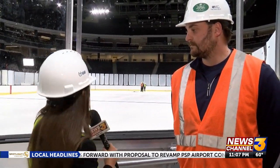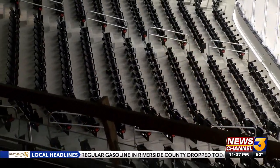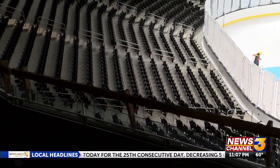And I understand this arena is really versatile. There's going to be entertainment here, concerts. So what's going to happen to this ice when those events come into town? Yeah, absolutely. We have a waffle board that we call ice decking that will sit on top. It pretty much acts like an insulation, so people sitting on the floor for concerts or events won't even feel the ice underneath their feet. Layer after layer, all for a view that fans can appreciate from any seat in the house.